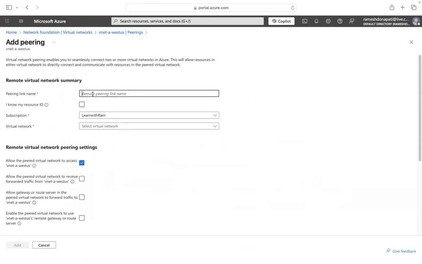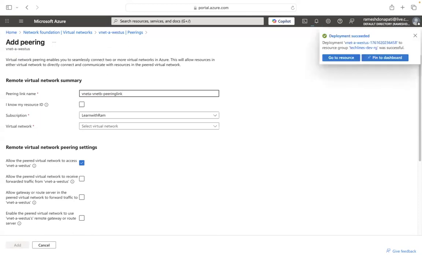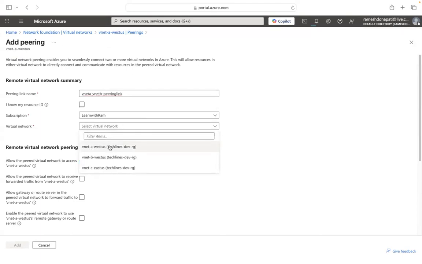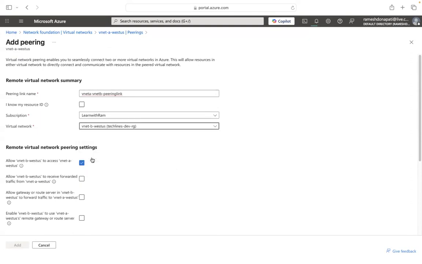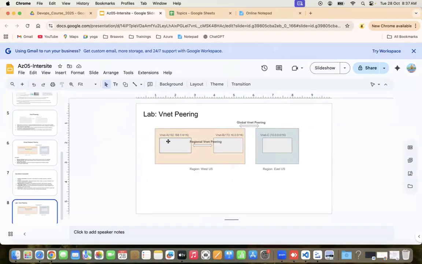So this is between VNet A and VNet B. And this is the peering link. Okay. And subscription, no change. From VNet A, you are trying to connect VNet B. Choose VNet B here. You are on VNet A, right? So choose the other one to which you want to establish. Give the name of this.